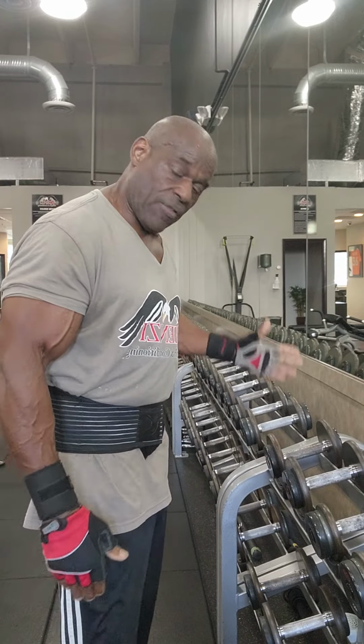You're not banging, you're not doing all this trying to squeeze and strain to get that muscle activated, okay? Exercise, move the muscle, work with the body, all right? This is what rack running is all about. 5 pounds, 10, 15, 20, 25, 30, and bring it back down the rack.